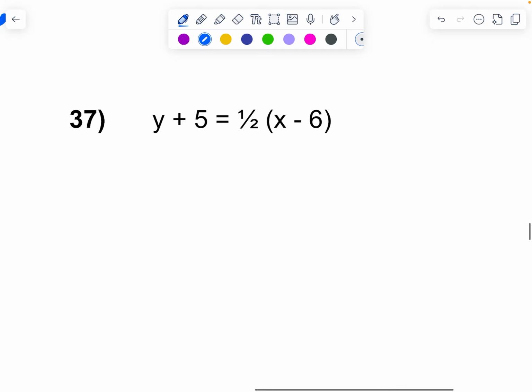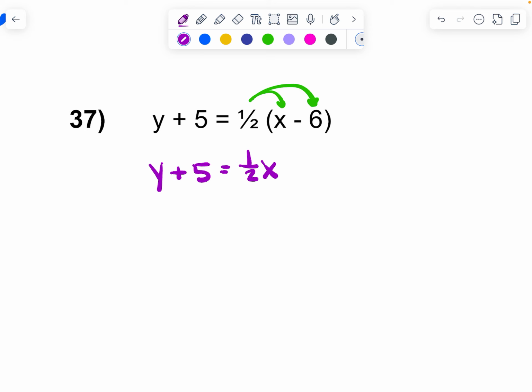All right, here we go. This next one is in point slope form. We need to basically get it into slope-intercept so we can then convert to standard form, right? So this one's going to take a few steps. Step number 1, of course, is we need to get rid of those parentheses. We can't work a math problem that has parentheses in it.